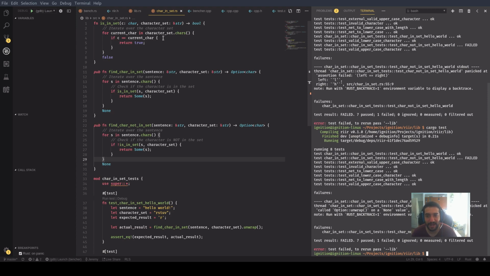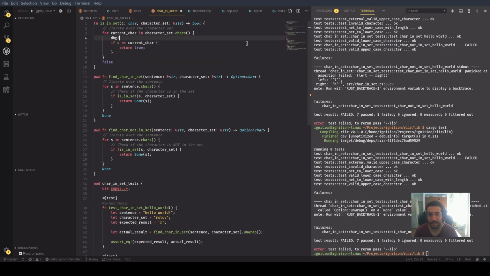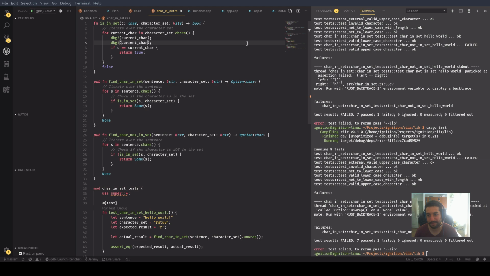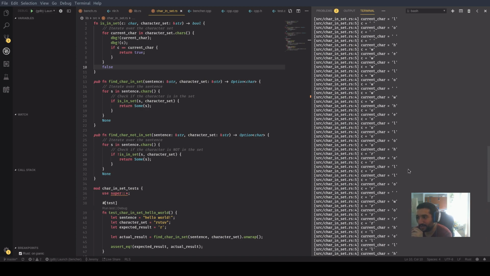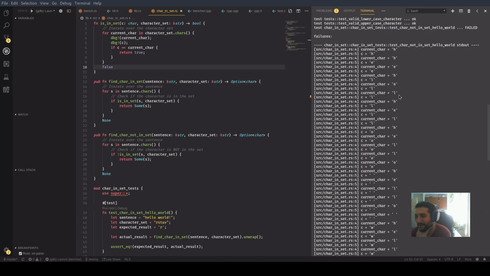The way I found out what is going on is I basically added some debug statements here. I suppose some of y'all already know what's happening, but for the hell of it, I'm just gonna write some debug and run the cargo test again. So here is how I figured out what's happening.